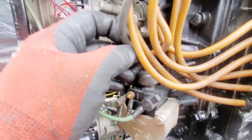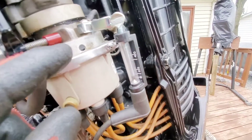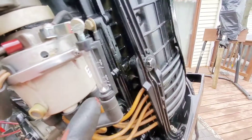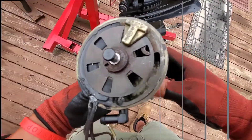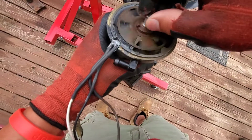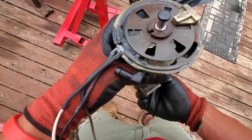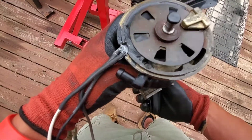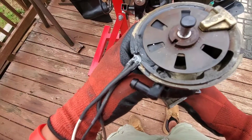This is connected to a spark tester which is properly grounded. What I'm going to do is turn the ignition key to on, and as I rotate the flywheel there should be six consecutive sparks right here — might be hard to see in daylight, but we'll do our best. This is the inside of a distributor that is no longer functional, but every time that gap hits, the distributor grounds. There are six gaps, so when you're spinning the flywheel you should have six consecutive sparks.